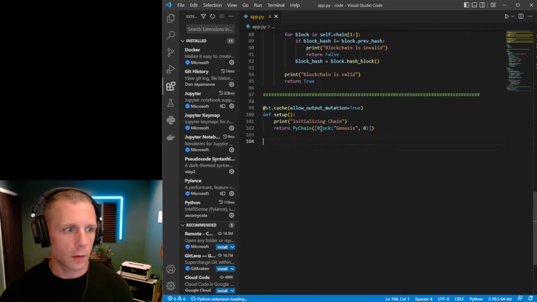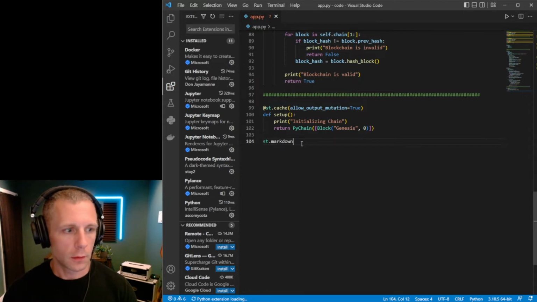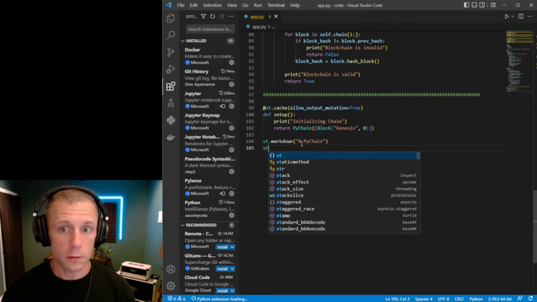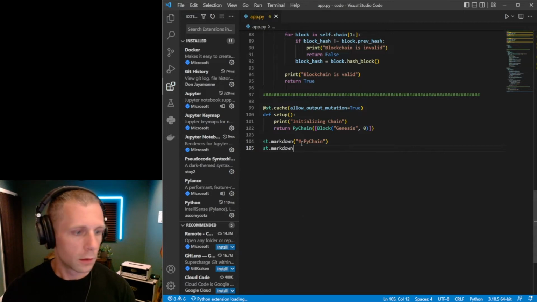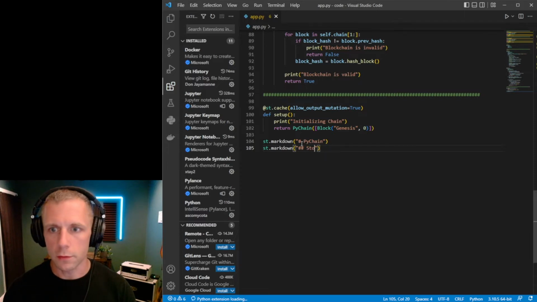So now I'm going to just add a main header. To do that, we'll just do Streamlit markdown. We're just telling it that we're going to use Markdown formatting. And we will do a string. This is going to be our main header. PyChain is what we shall call it, Python chain. Then we're going to add a little subheader here with the double hash marks, and we'll say store a transaction record in the chain. I'll point out where these are in the code once we get this up and running.